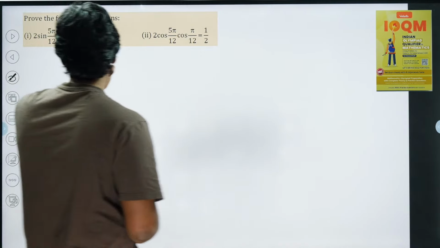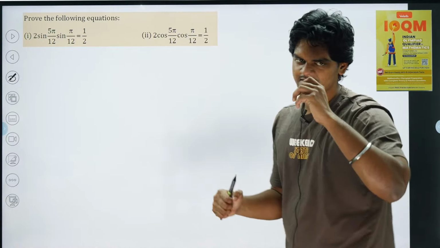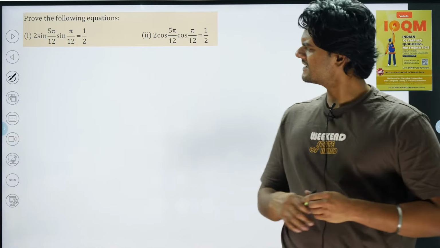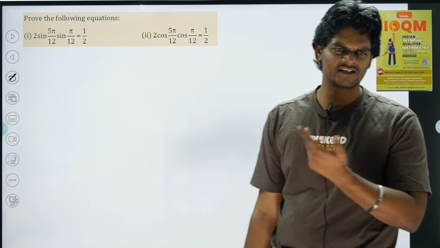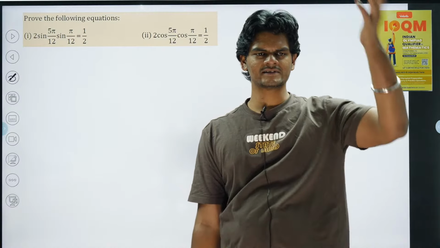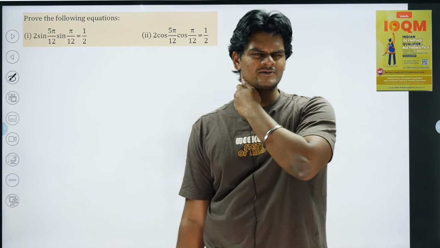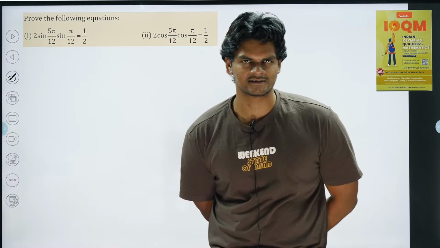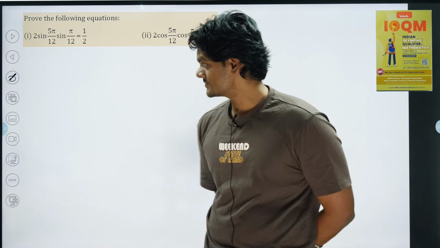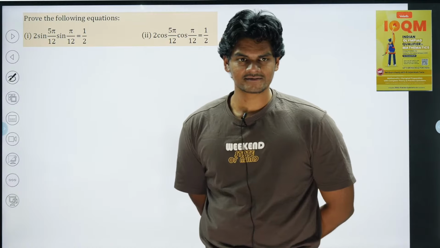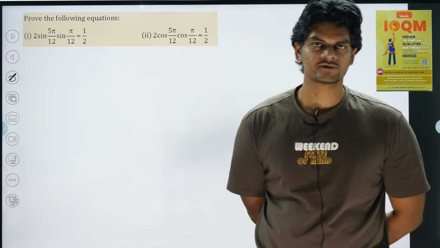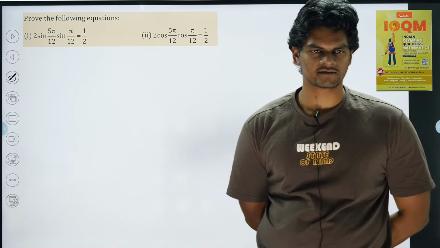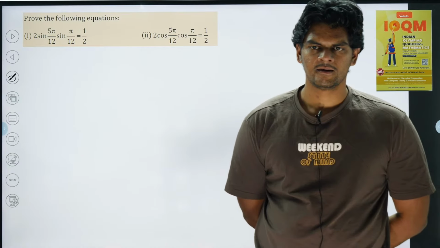So let's not waste much time. This is where fun begins, guys. This is where fun begins. This is IOQM or JEE. Mainly IOQM, but I think similar identities you also see in JEE also. Yeah, of course in JEE, it's very similar. Trigonometry is pretty much the same. Just that in JEE they have a few questions on heights and distances, which is not so difficult. But in this we will also do solutions of triangles. So based on sine rule, cos rule, we use that and we'll prove certain things. Yeah, clear?